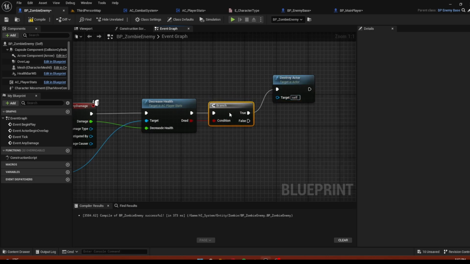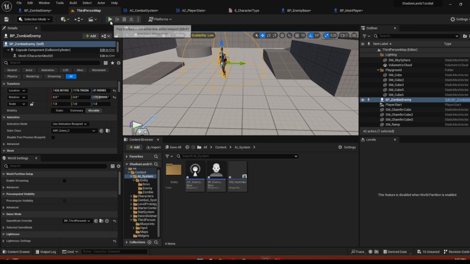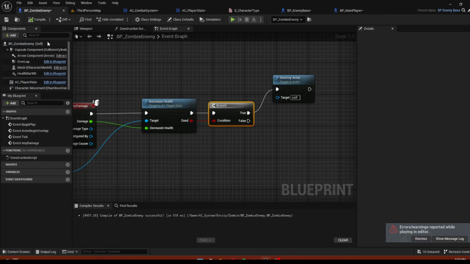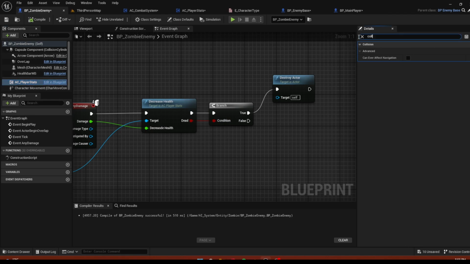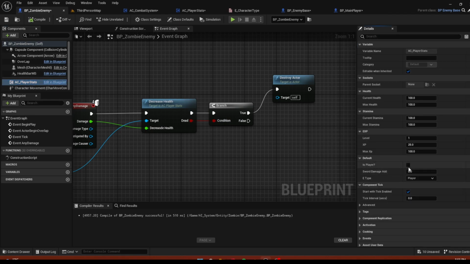If not, we will do nothing. Before we test it out, we have to go to the zombie enemy, player stats. There should be defaults. Is player? No. E-type enemy, and that's basically it. So you can add current health, max health, and all that kind of stuff.